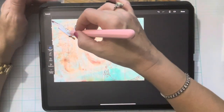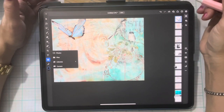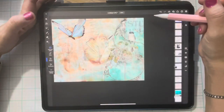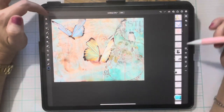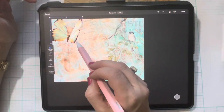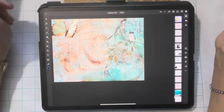There we go. Do I want to take anything out of that butterfly? There was this colored one — let me look and see which one I want. I want that one, so let's get rid of this one and let's move this one. And that's it — I'm calling this one done.